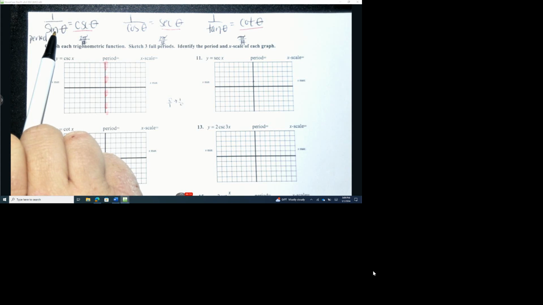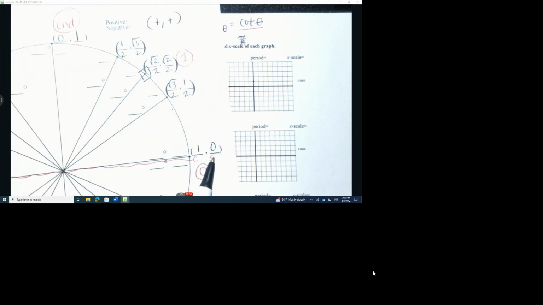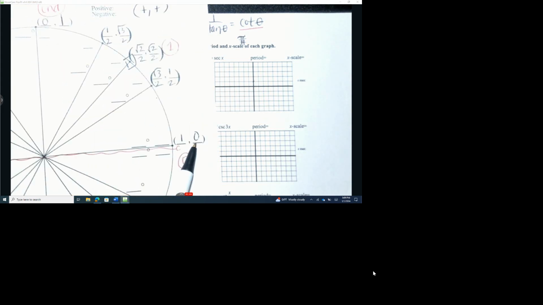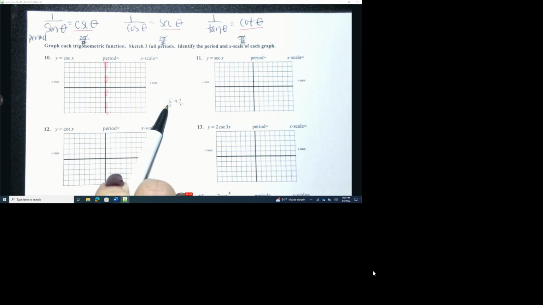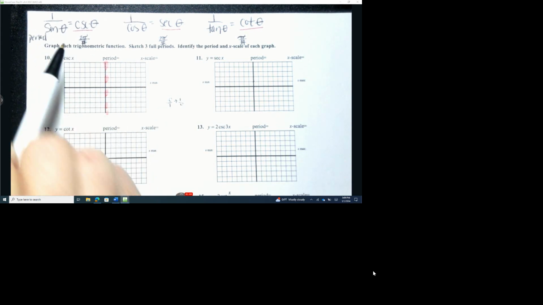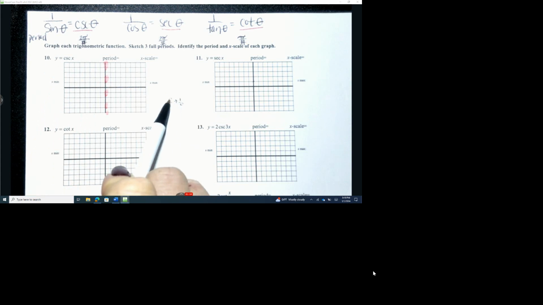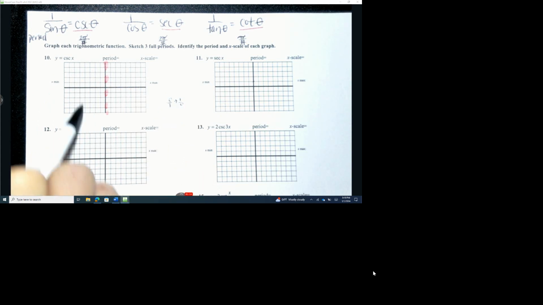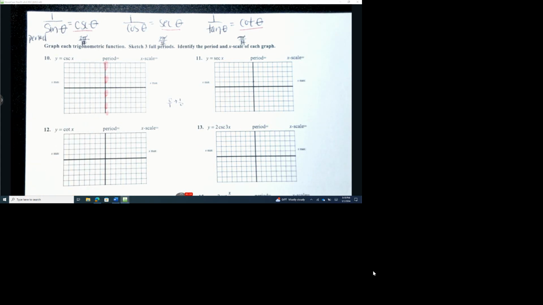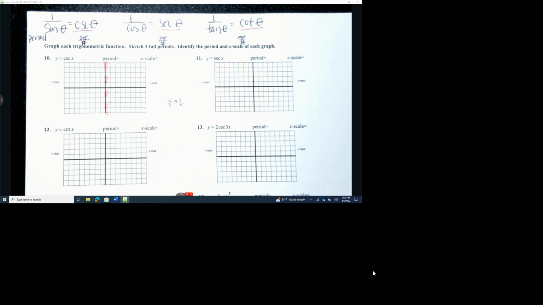Now when I look at my unit circle, remember that sine is always the second number in the ordered pair. So at 0, the output for sine is 0. Now 0 can also be written as 0 over 1. So when I take the reciprocal of sine to achieve the cosecant, I'm just going to flip this fraction. 0 over 1 flips to 1 over 0. We can never have 0 on the bottom of the fraction, and that's why I'm going to have this vertical asymptote at 0.